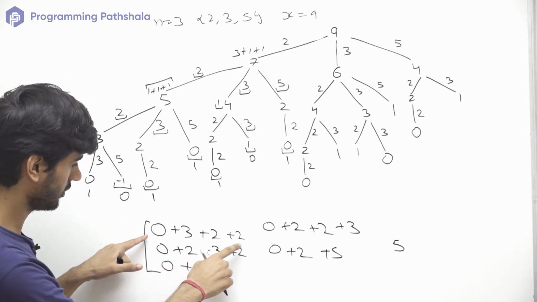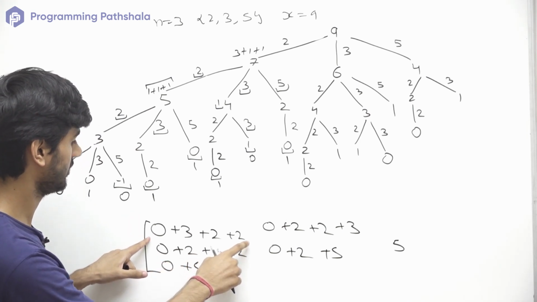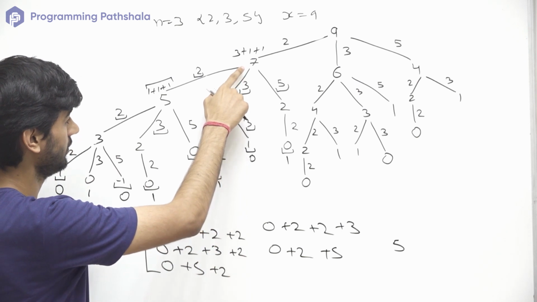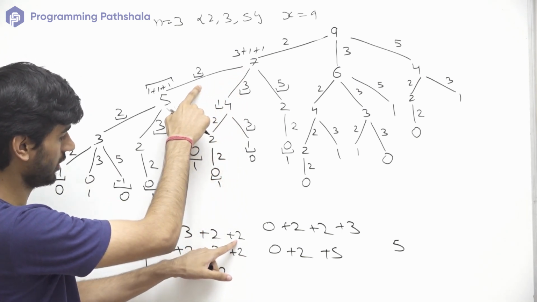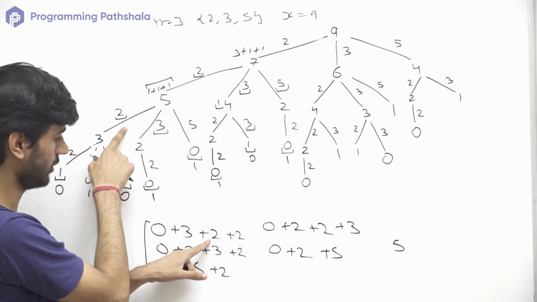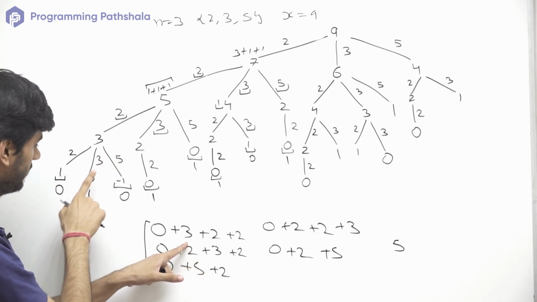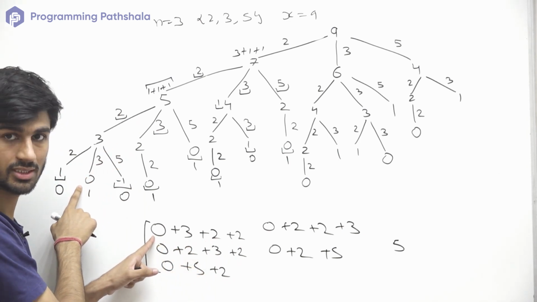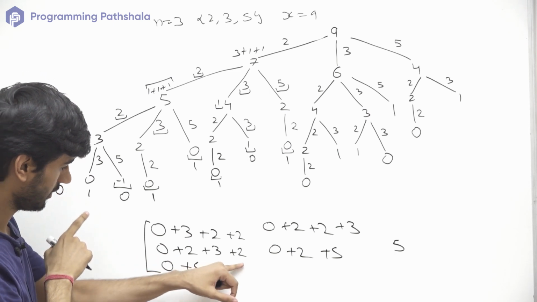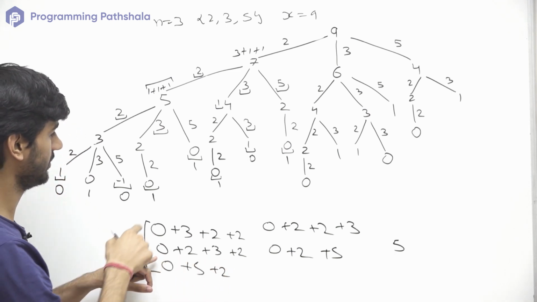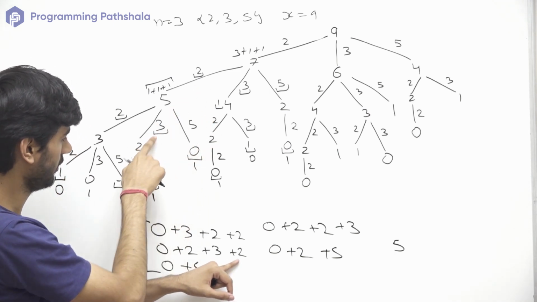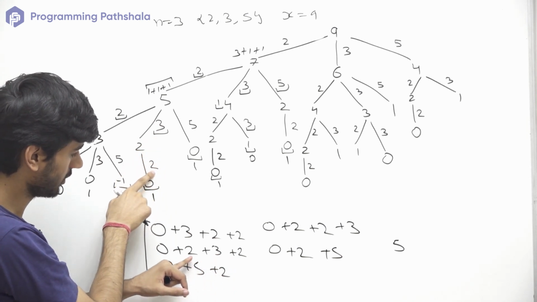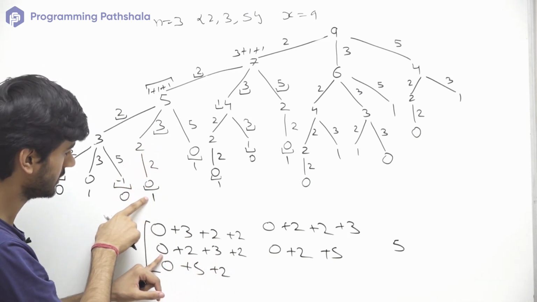And if we just focus on this way, then we can say that this represents that we started from 7 and we got a coin with value 2, then we got a coin with value 2, then we got a coin with value 3, and then finally we reached a value which is 0, right? And similarly, if we look at this way, then this represents that we started with 2, then we picked a coin with value 3, then we picked a coin with value 2, and again we ended at 0, right?